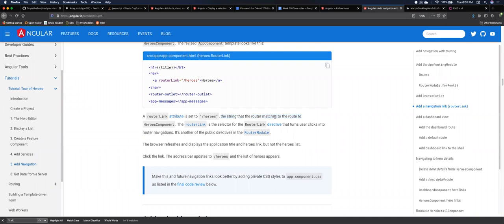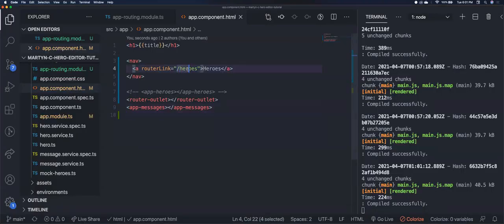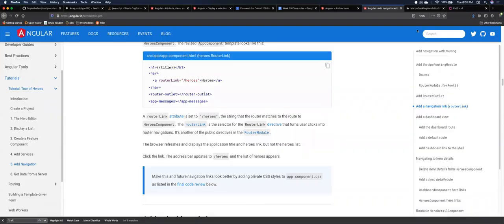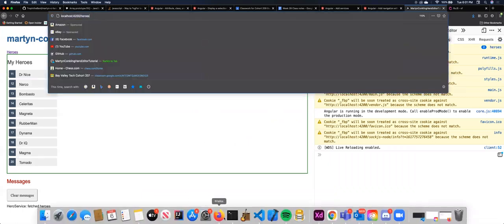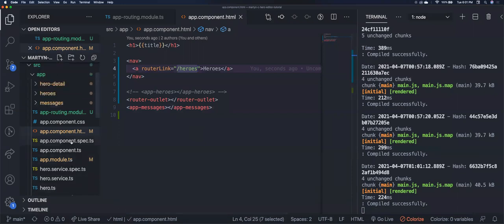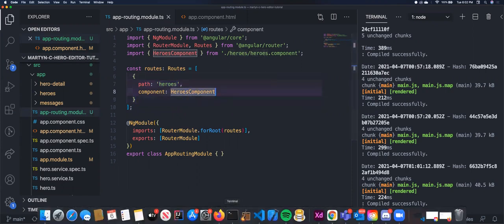Basically, this string that we add here, when we click this a tag, it will append this string to the end of our URL. Then Angular is going to detect that. It's going to find the component that matches that string, and it's going to show that component.